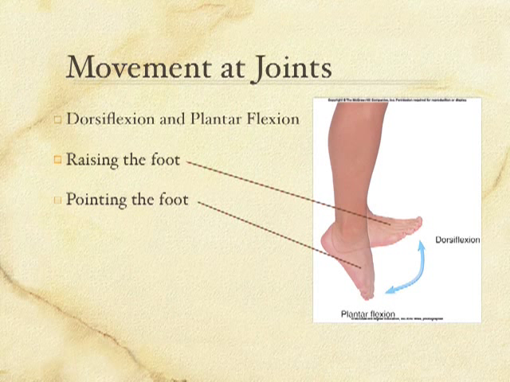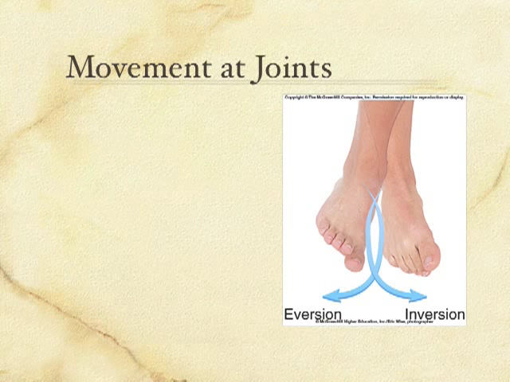Now the last two are when your foot at the ankle moves side to side. This doesn't happen very often and not in normal everyday life. If you're walking on a very uneven surface, some uneven grass, or a cobblestone street, or out in the hills where the ground is very uneven, your foot is going to be tipping side to side just to meet the contours of the ground and keep you stable. Those two motions are called inversion and eversion. This is more like abduction, adduction, kind of. We call it inversion and eversion.